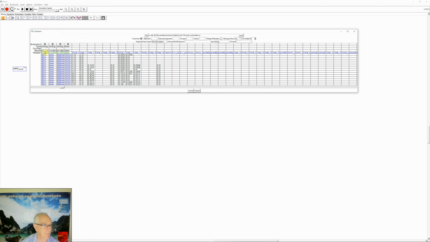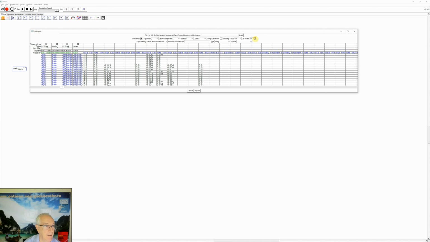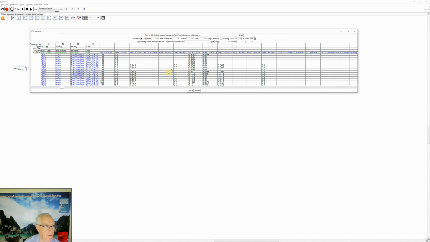So what Minsky is now doing, Ravel, pardon me, Ravel's built on top of Minsky, and this is a feature of Minsky, so pardon me when I make a bit of a slip like that. So it's interpreting the first four elements as actual data columns of some description, and then this is data stored horizontally, which is quite a common format for CSV files. So this is all the information for Afghanistan on this particular date. And if you want to see the data more clearly, just make the column width wider. This is the width in pixels, so you can now see what's coming in.